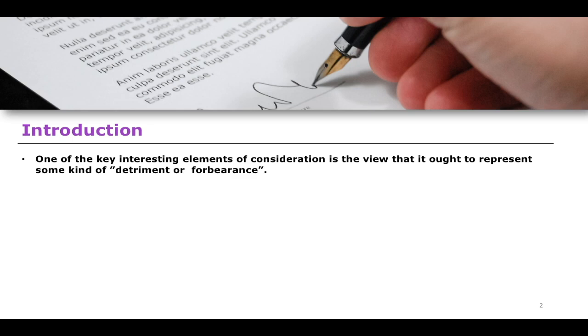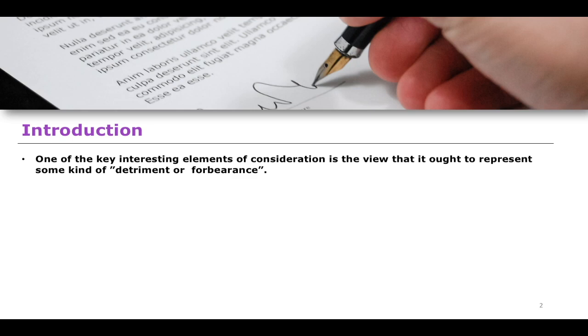If I purchase something from a shop, then the consideration here is that the person who owns the shop is giving me some item of value, and I am doing so in exchange for money. Now, this represents a detriment. I am losing money in the gaining of this thing that I want to buy. I have to give up some of my money to do so.